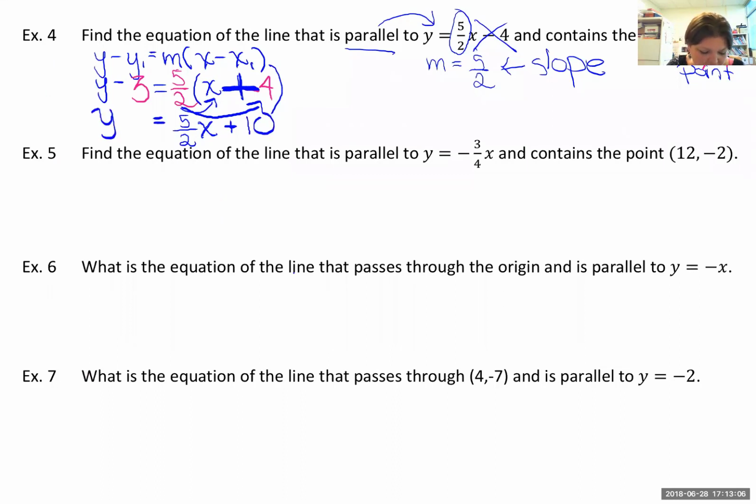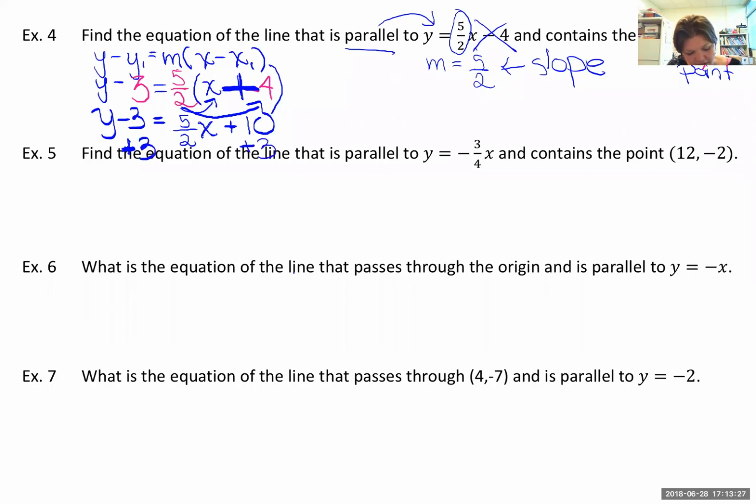Now on my other side, I have y minus 3. Great. So I did the first step by simplifying. The left and right hand side of these problems are simplified. And now I want to solve for y. I want to get y alone. So in order to solve for y, to get y alone, I'm going to have to get rid of this minus 3. So I'll do the opposite. I will add 3 to both sides of the equation.